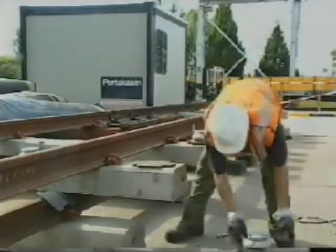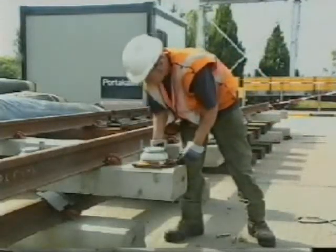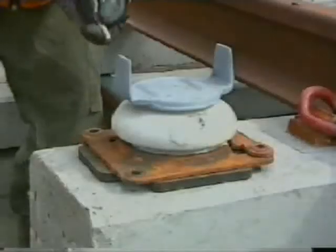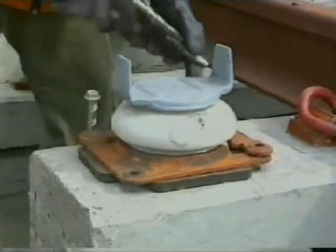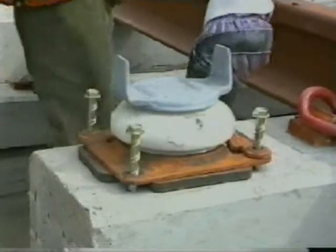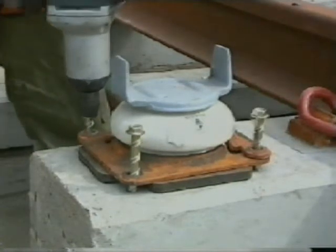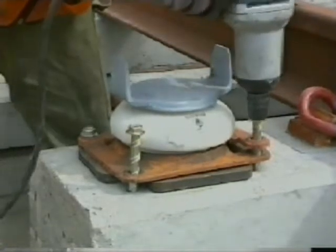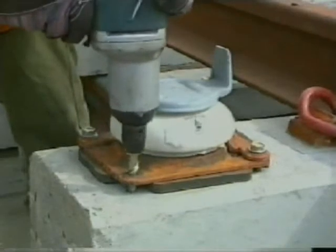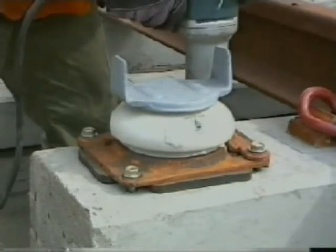After extensive testing by the engineers of London Underground, the versatile Excalibur screw bolt was proven to be vastly superior in its speed and reliability of installation, in contrast to the fixing methods currently in use. Screw bolt is now recommended as a suitable alternative fixing throughout the network, for securing the third and fourth rail isolator pots to the concrete sleepers. When fixed mechanically, the installation of each pot takes approximately 30 seconds, and as the concession time to implement repairs or new installation of track is at a premium, the use of Excalibur screw bolts in this application ensures that repairs are completed in the time allocated.